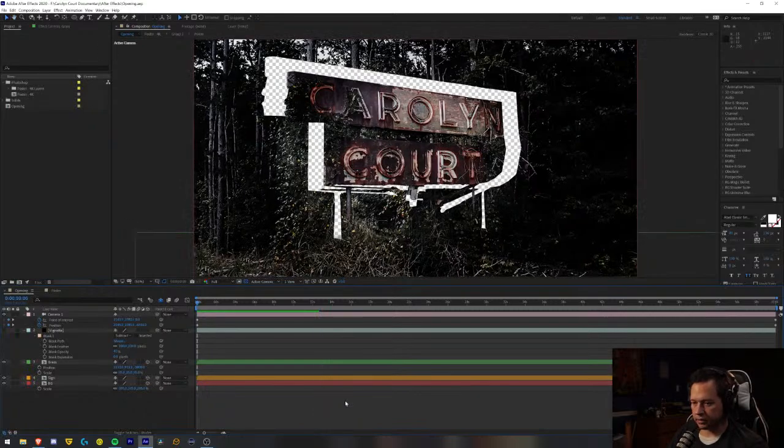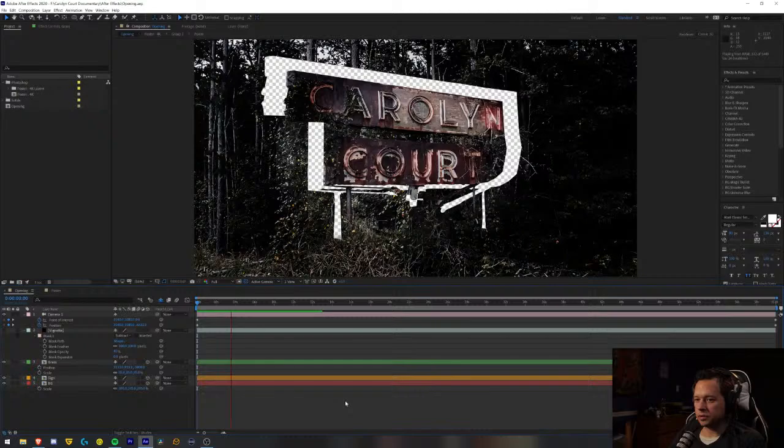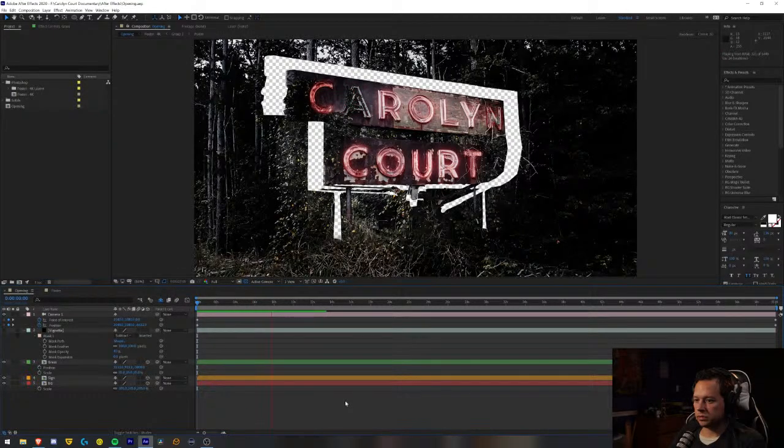All right, now it's in the RAM. I'm liking the general idea of this.